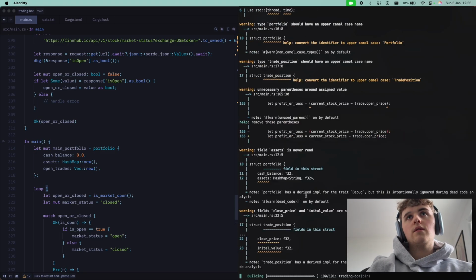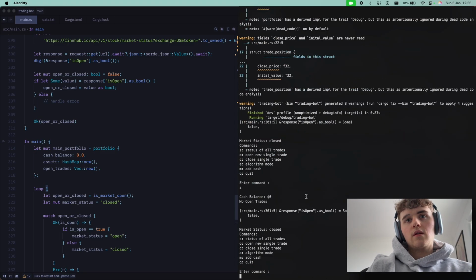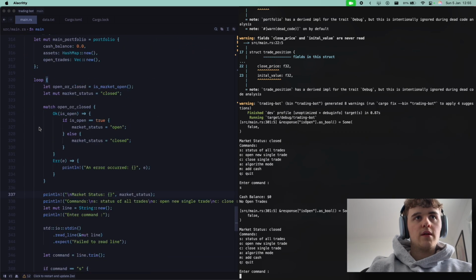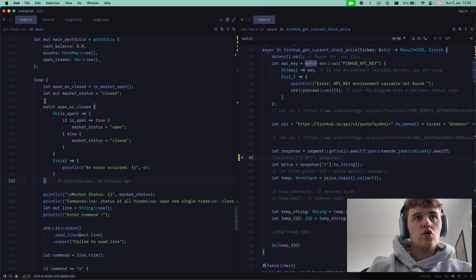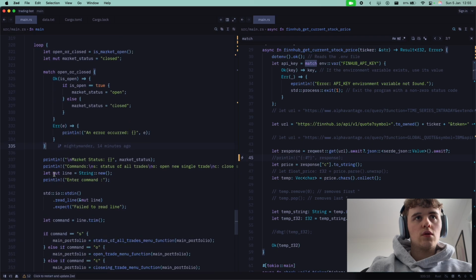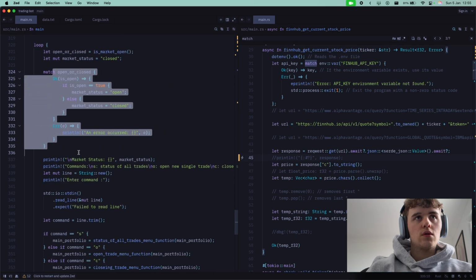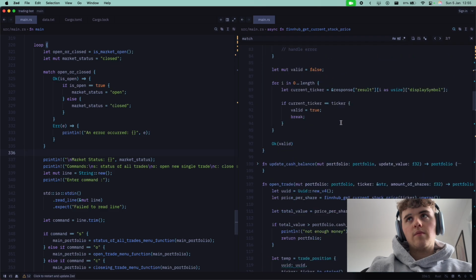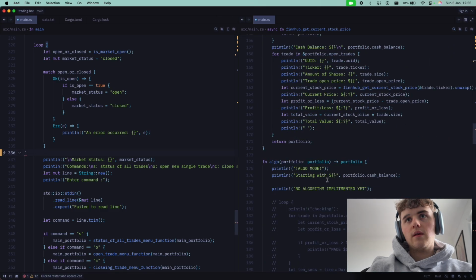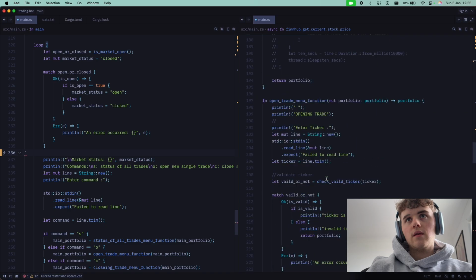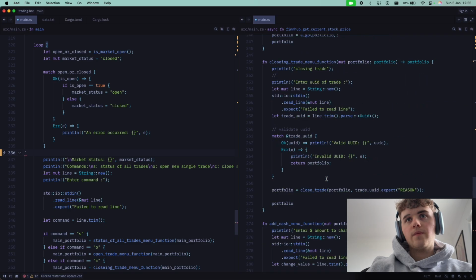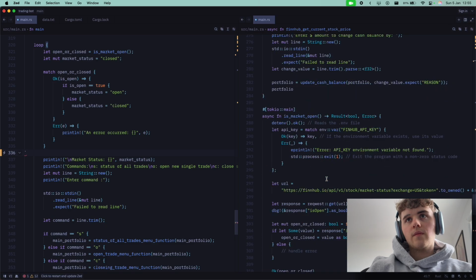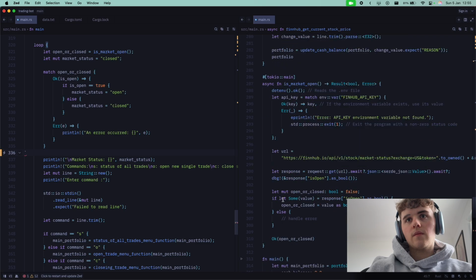Clear, cargo run. We're still printing something that we don't need to be printing. Are we printing it and maybe in the... we are.